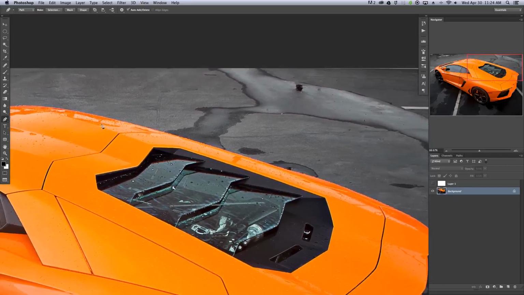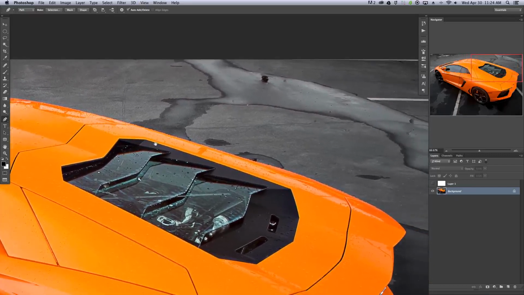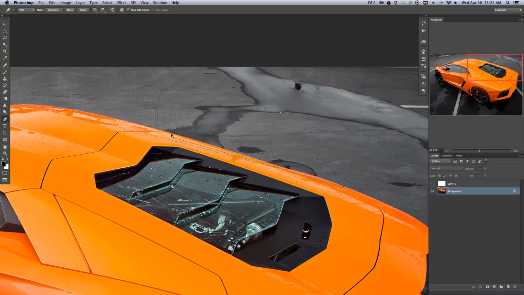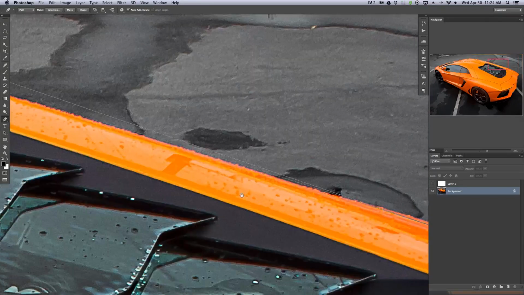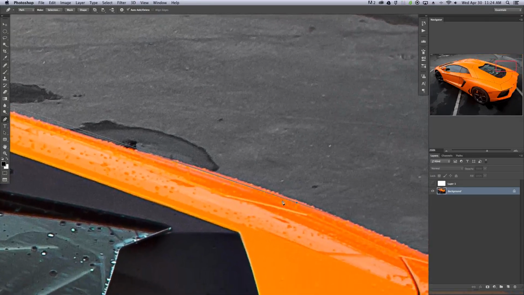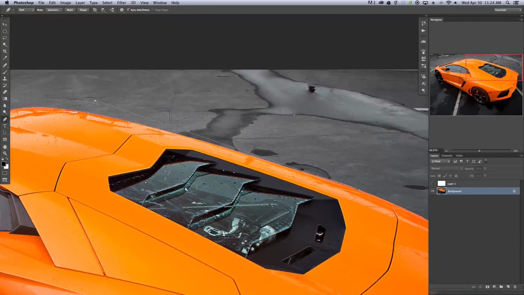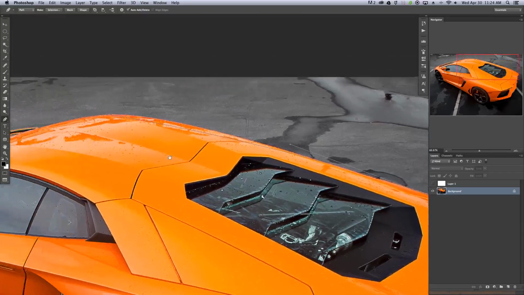All right, now let's see if I can create a huge sweeping curve that's going to take care of the majority of this. I'm going to click here. Again, our goal is to create as few of these points as possible, right? So if I can take care of a huge portion of this car with one curve, I'm guaranteed that curve is going to be really, really nice. All right, and it looks like I'm able to take care of most of it. The car does come in a little bit, so I'm going to calculate for that.